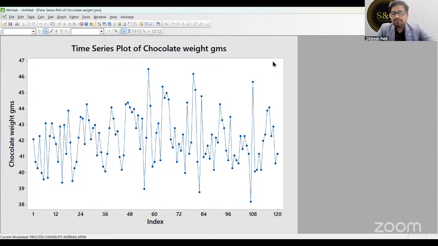Everybody got this graph? Just give me yes in the chat. Anybody behind, please let me know. Now just observe the graph carefully and tell me some observations.